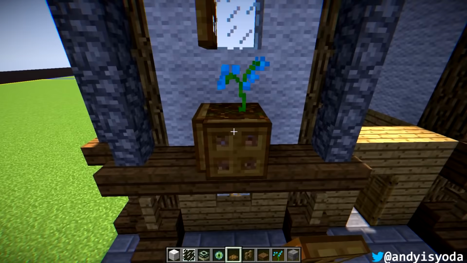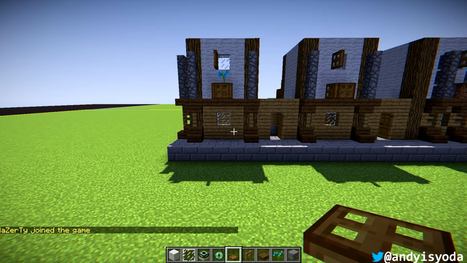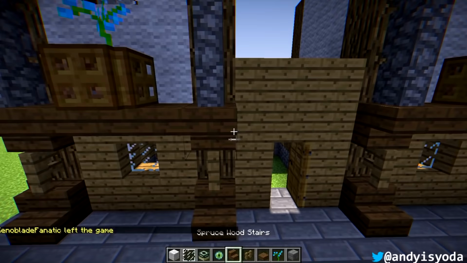Cool. I think this actually looks pretty smart. I'm actually really, really pleased with this indeed. Right. We're going to come up here by one more block, one, two, three, just like so, and then we're going to go for a bit of a fancy design here. We're going to go boom and boom, like that.